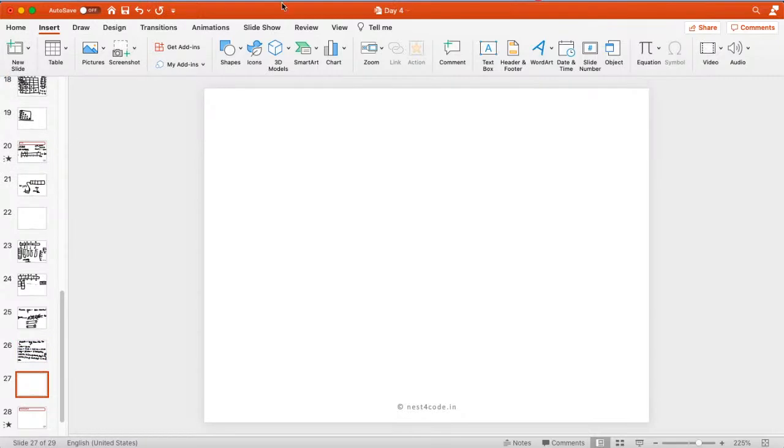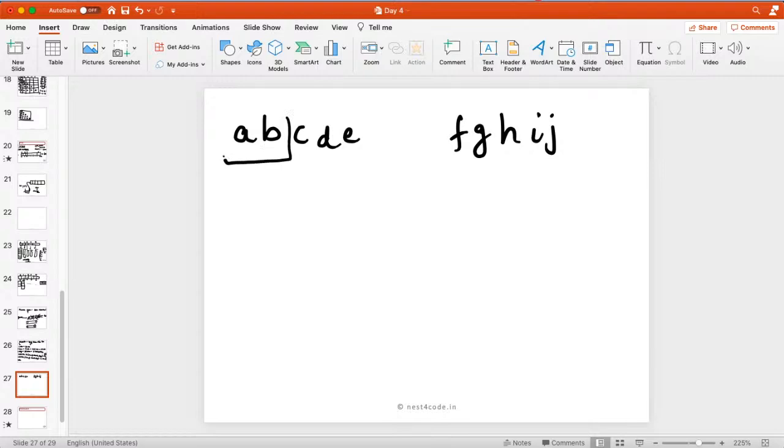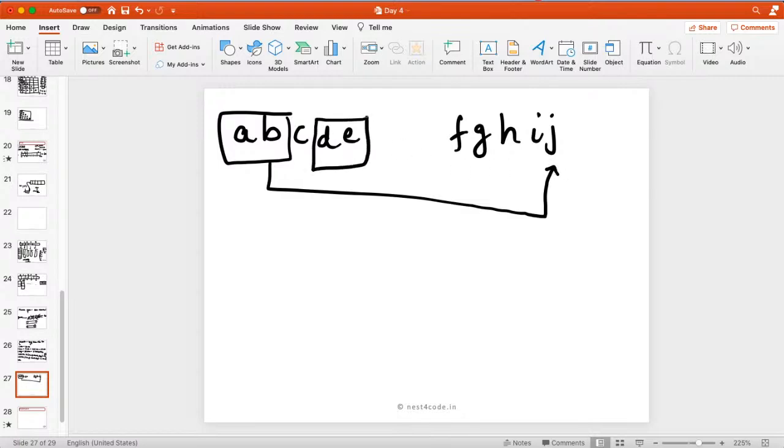Okay. So let us suppose the given string is say A, B, C, D, E, F, G, H, I, J, something like this. So I want to exchange these first 2 characters, I want to put them here, and these last 2 characters I want to put here.